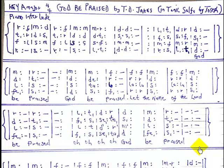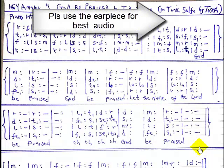In this presentation, we'll be doing "God Be Praised," originally done by Bishop T.D. Jakes. But I'll be doing it in Tonic Solfa in four parts. When you listen to the song, it appears it is done in three parts.